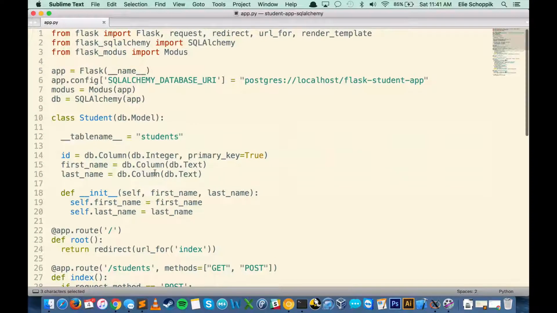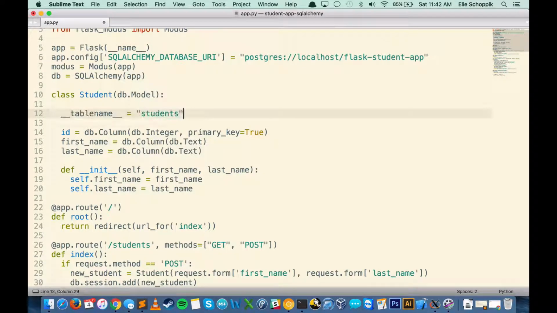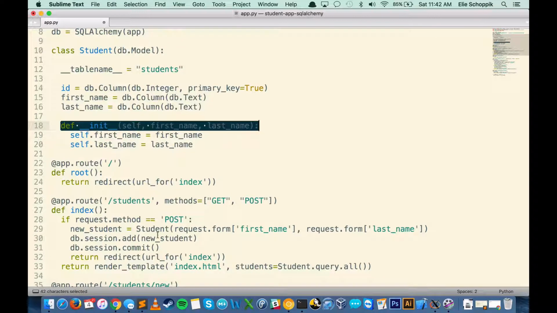So the only thing that I needed to do in order to get this to work, let's take a step back and review what we did. We imported SQLAlchemy. In order to do that, we needed to pip install Flask-SQLAlchemy, as well as psycopg2. That's the adapter to use Postgres. We then made sure that we configured the correct database to connect to so that we don't default to something like SQLite3. And then we set up our model. This was really the bulk of the work that we needed to do. Make sure we get the right table name. Make sure we get the columns that we want, especially things like setting a primary key for an ID. You should always do that. Make sure that every row that we make has a first name and last name property. This function is going to be run when we make a student.